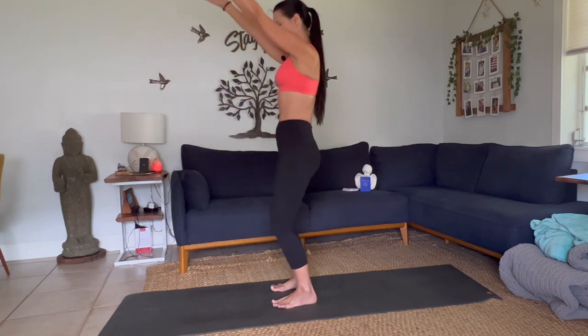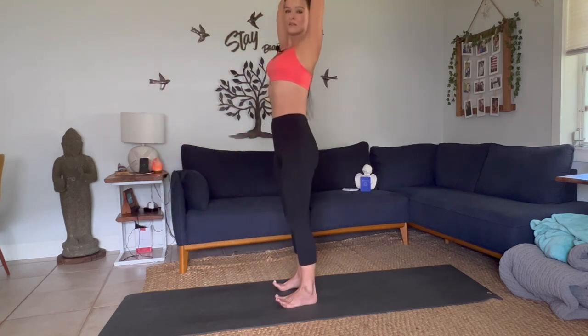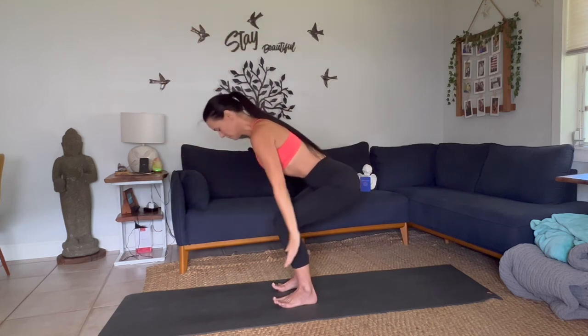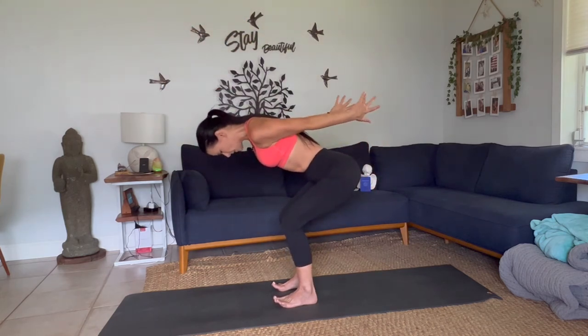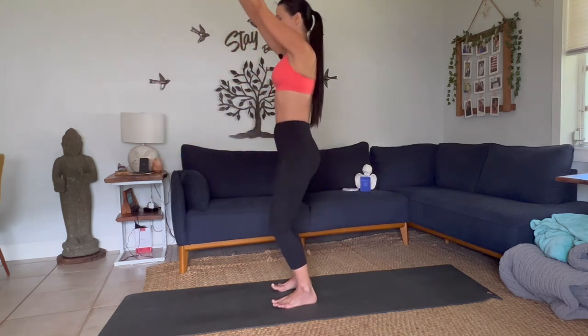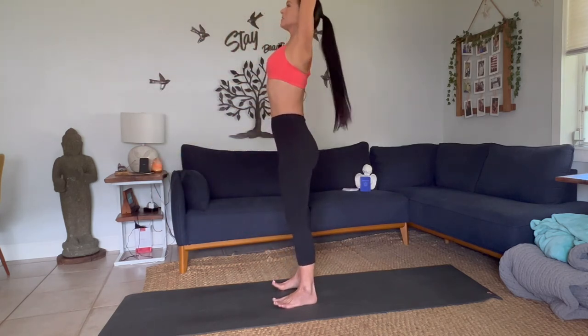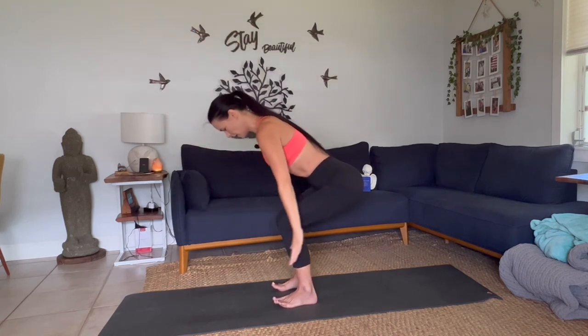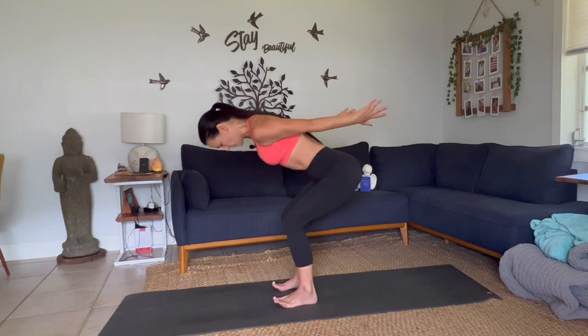Inhale, lift and reach. So building some strength in our legs too. Exhale, release. I find that moving slower, gracefully, with fluidity, is a little more challenging. Reach, exhale, bend and sweep. Two more, you're doing great.